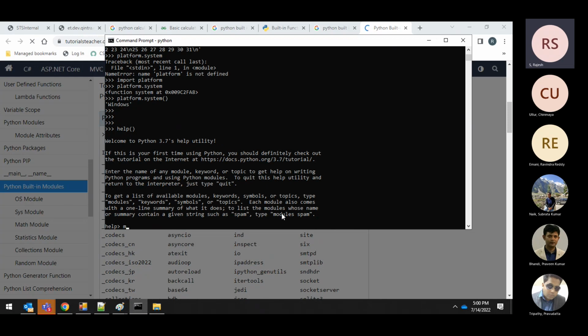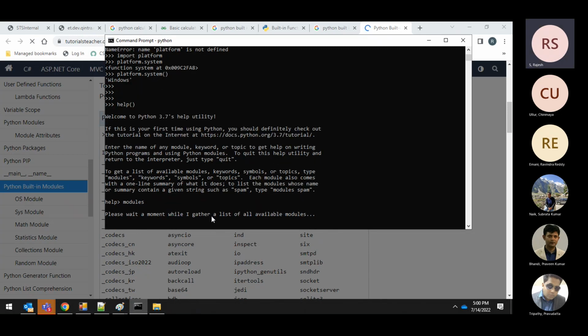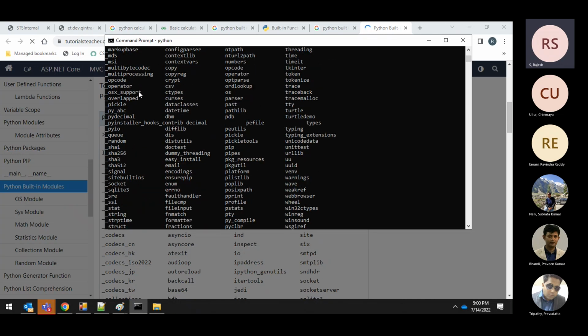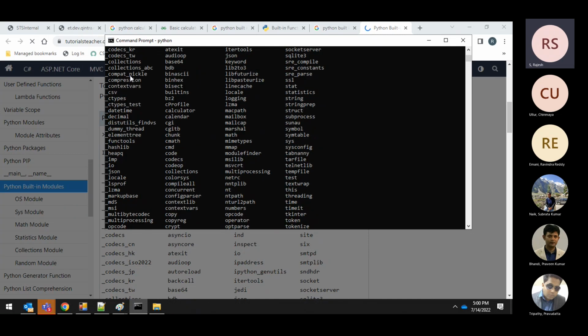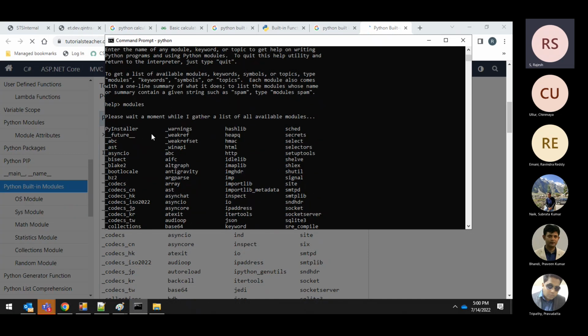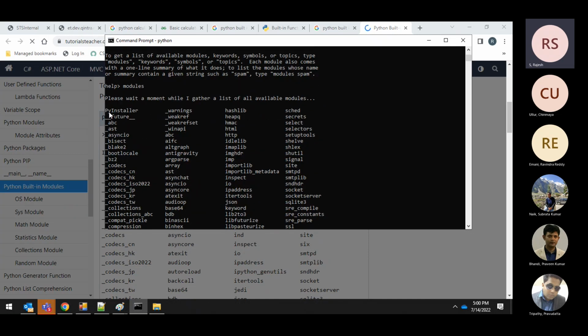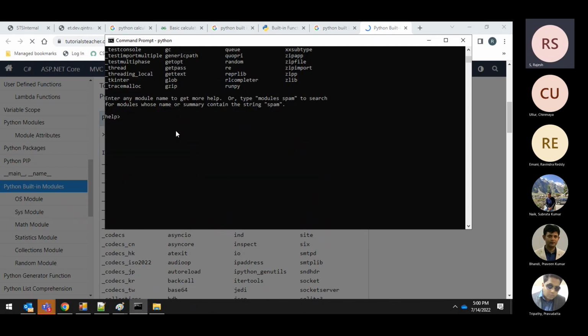Okay, what I will do is give something like modules. See, enter. Now see, it will show me all the built-in modules. See, these are all built-in modules, guys. I'll be using all these built-in modules in my Python. You could see that pyinstall or something like that. You'll get some hint by seeing all these things. I'll be using all these modules, sir. Okay, and I will say enter. Okay, you will come out from the help menu.